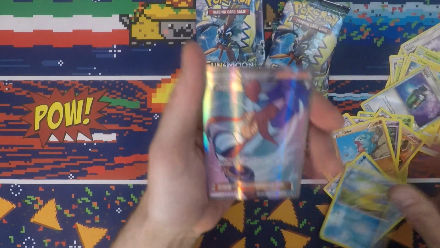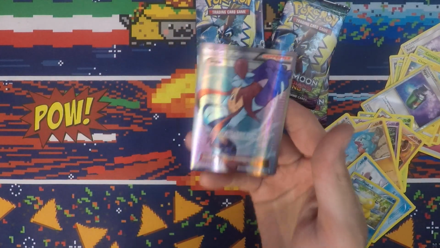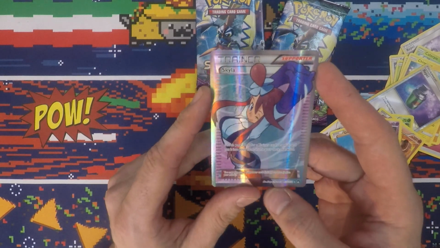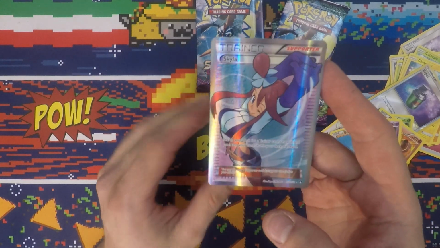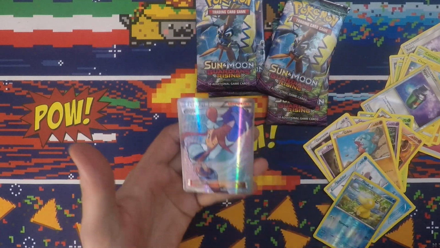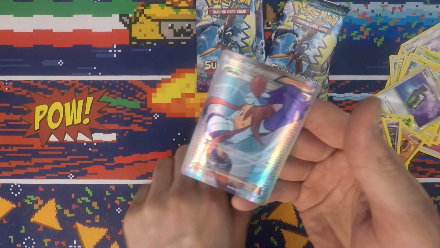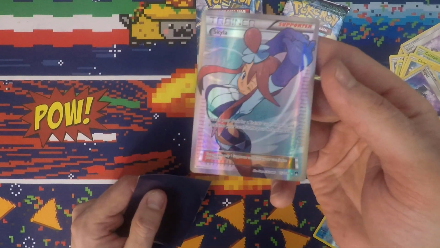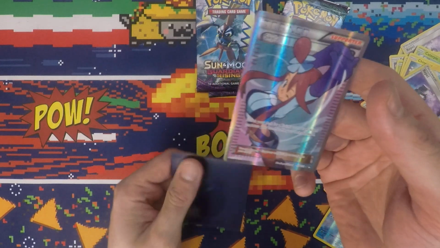Cutie. Oh! No! Full Art Skyla? Reverse! Wow. Oh, what? A full Art Skyla. Wow, that's right, a Breakpoint back, boys. Oh, baby. Oh, my gosh. That's a beauty. Oh, you hit Breakpoint. Wow. Dude, look at how awesome that card is. Nicely done, dude. That's a beauty.